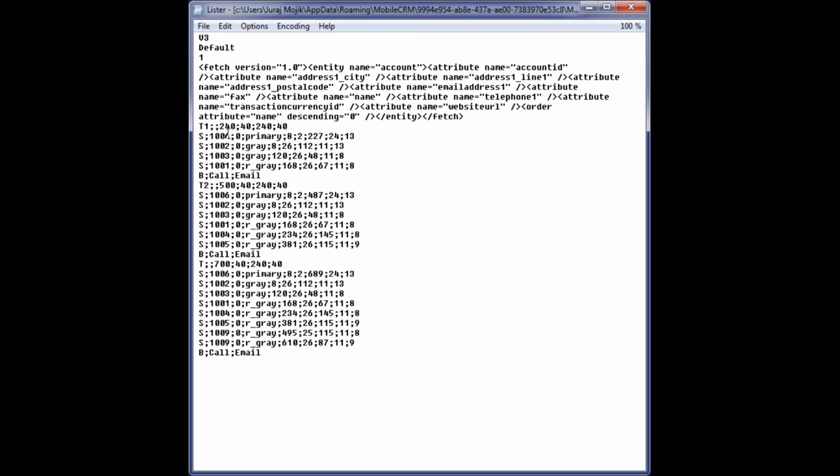From the first fetch, it will take the seventh attribute, because this is indexed from 0. So first, second, third, fourth, fifth, sixth, seventh. And as you would probably expect, the first cell on that view is name. Then it will use the third field, which in this case is address line 1.